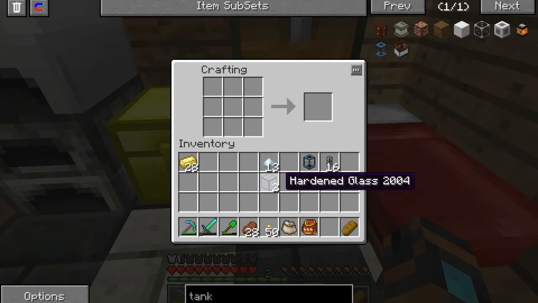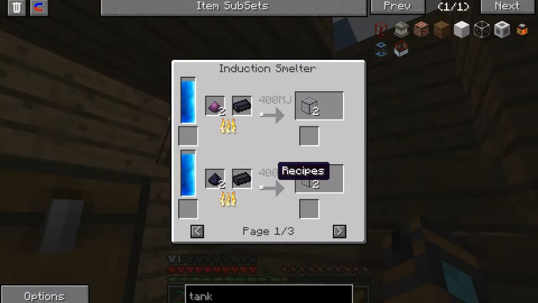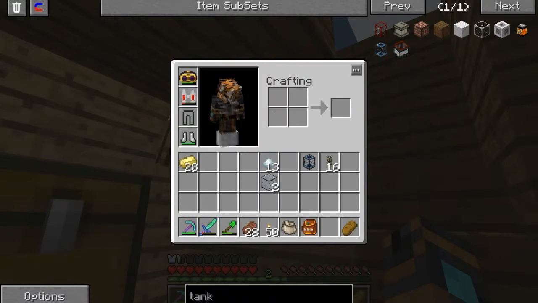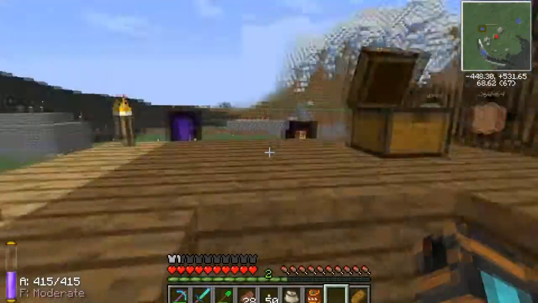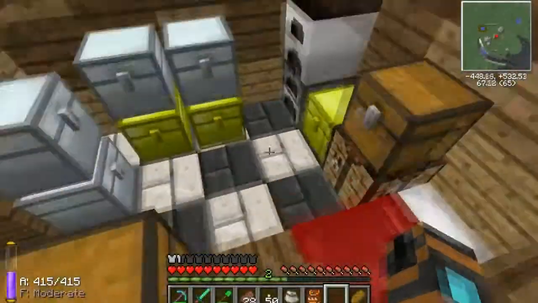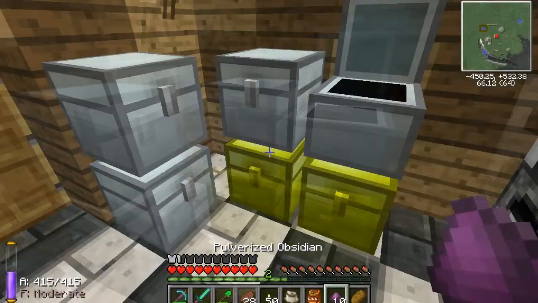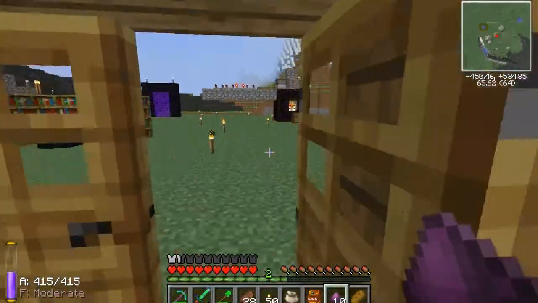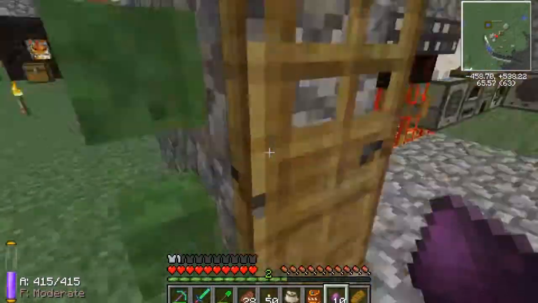Well, let's look up how we make hardened glass, because this way we can start making this stuff while we wait. So 1 piece of lead and 2 pulverized obsidian. Well, I believe while I was off screen a while back, I went ahead and pulverized some obsidian. Fantastic. So now we need 10 pieces of lead. Cool. And let's go make some more hardened glass. I can't speak English today. That's fantastic.